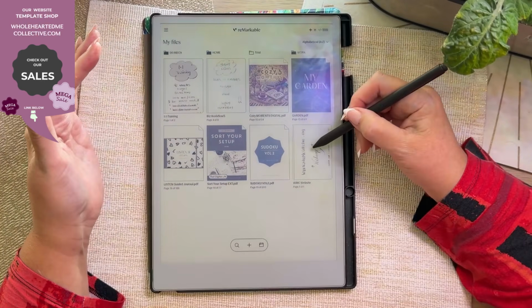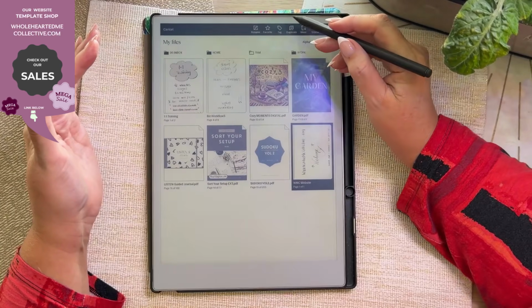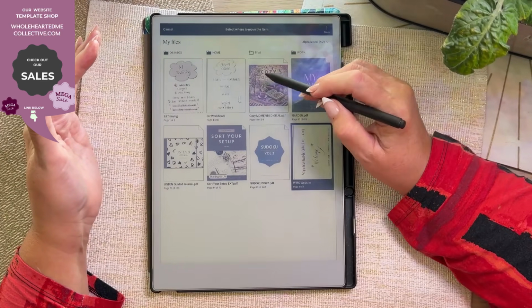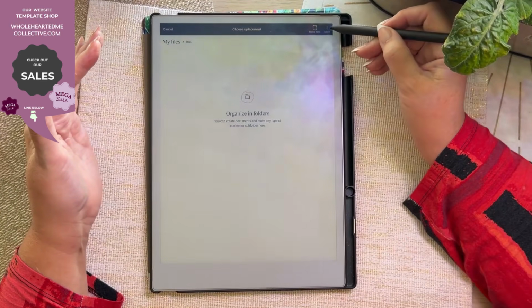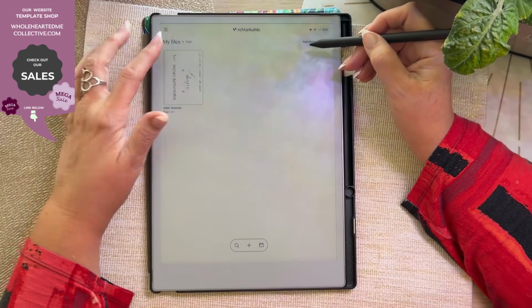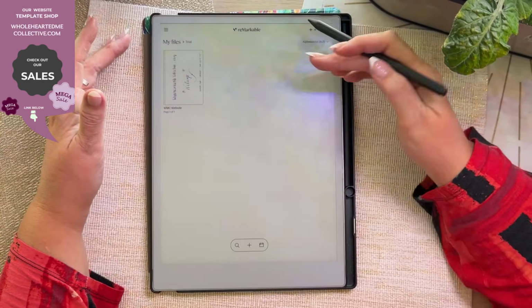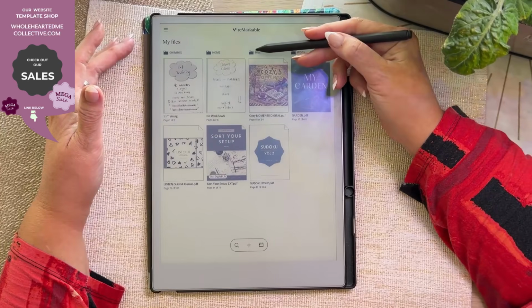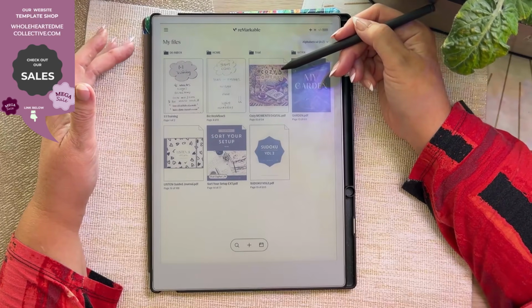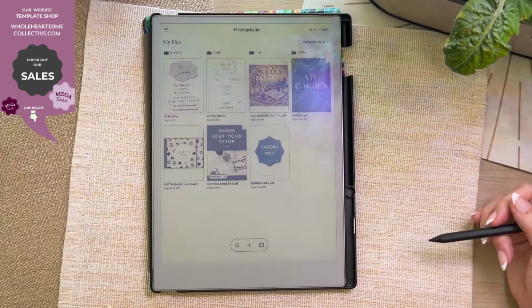Click on, click off, long press, 1, 2, 3. I'm going to go move. I'm going to go trial. I'm going to go move here. Now there's something in it. I'm going to go back using the button up the top, and you can see that trial is now black. I will move that back later.